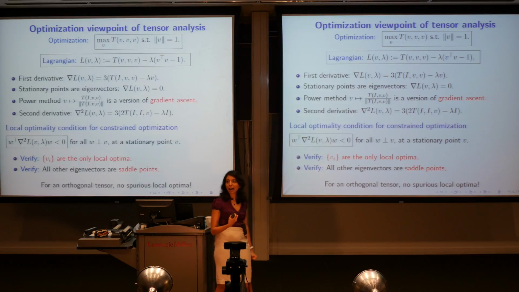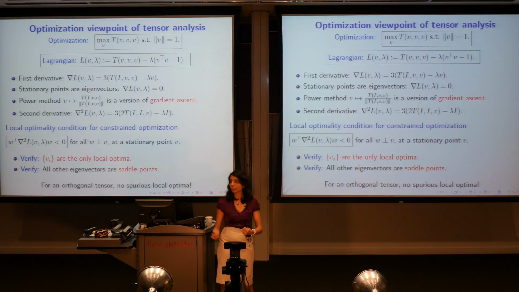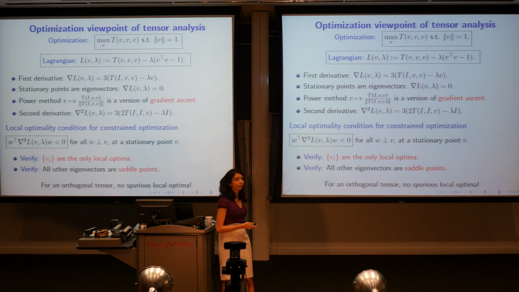So now I'm going to ask about the convergence rate. Like how we know that the power method converges to one of the local optima. What is the rate of convergence? If I start at an initialization, at what rate do I converge to the eigenvectors? And then after that, we're going to look at perturbation analysis. Under noise, what can I say? So those are the remaining points.